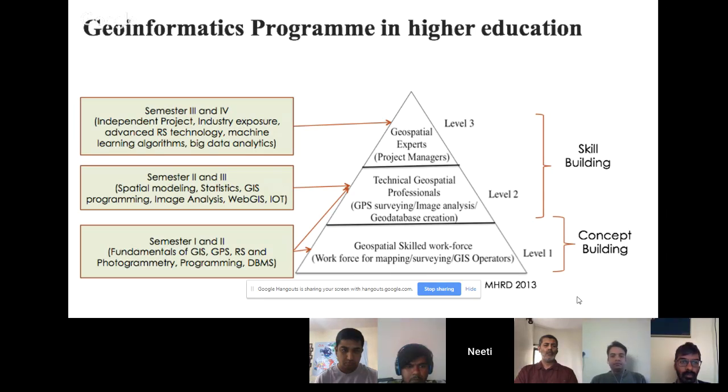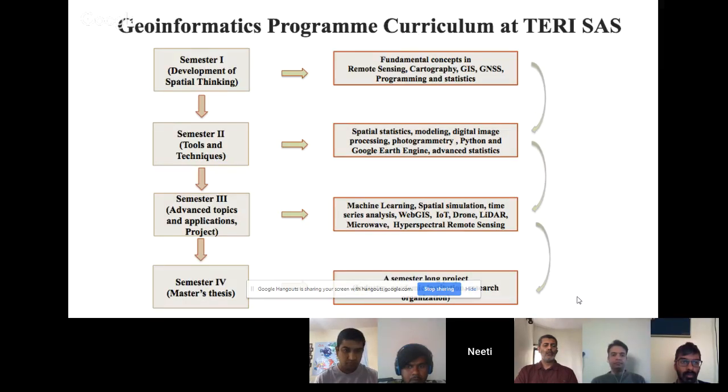In the same way, at TERI SAS, we have built our courses such that in the first semester we focus on spatial thinking, because a lot of times students come from different backgrounds and do not have that spatial thinking in their mind. So we need to create that phenomenon, that things are happening spatially, there are changes, there is variability in space. And there we teach fundamental concepts of remote sensing, cartography, GIS, and even fundamentals of programming.